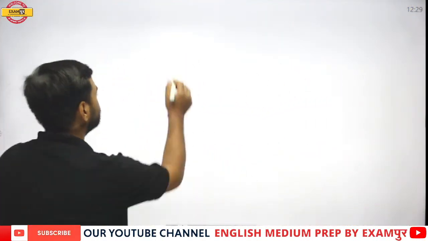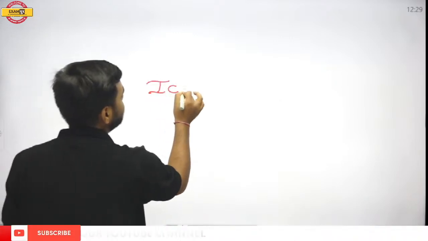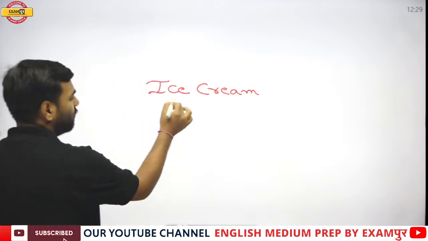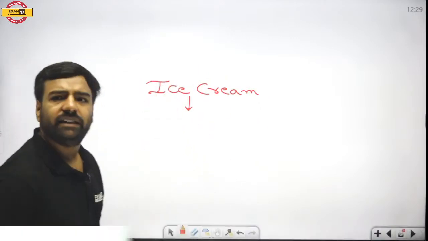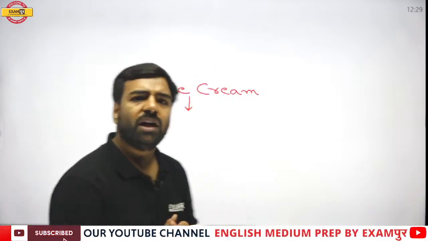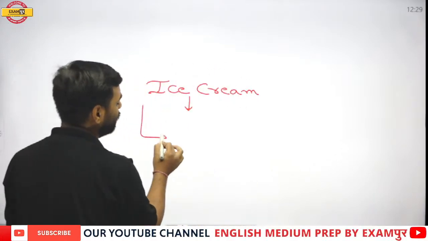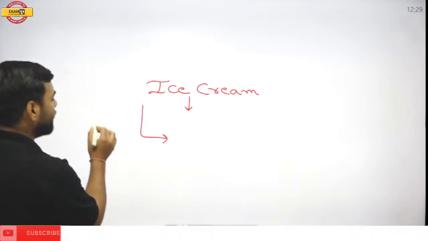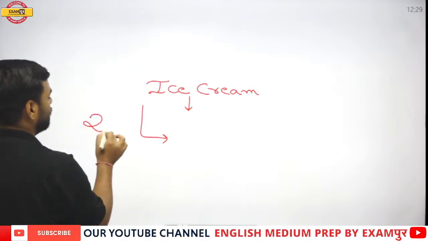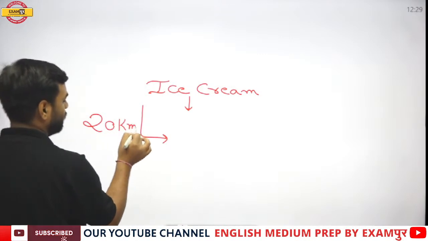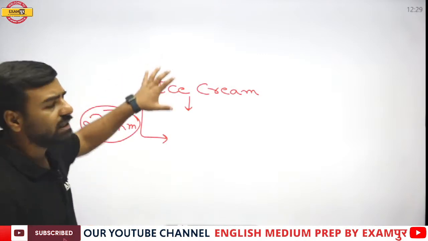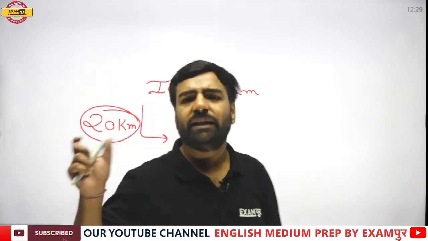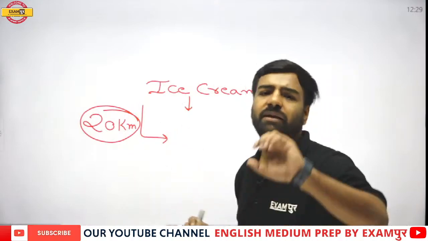See, whenever we buy an ice cream, if on the spot I am eating, then there is no issue. What if I want to take this ice cream to my home? If my home is, for example, 20 kilometers away, so my home is actually at a distance of 20 kilometers from this ice cream shop. So what can be done? For example, I am taking kulfis. For my family members, I am taking 5 kulfis.